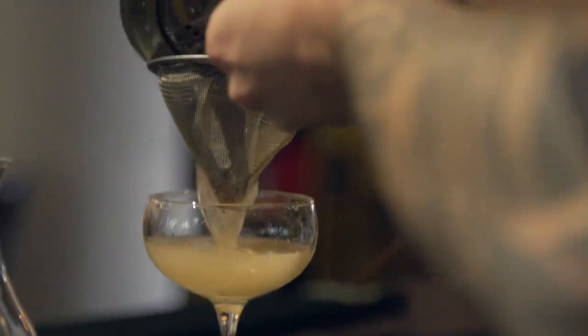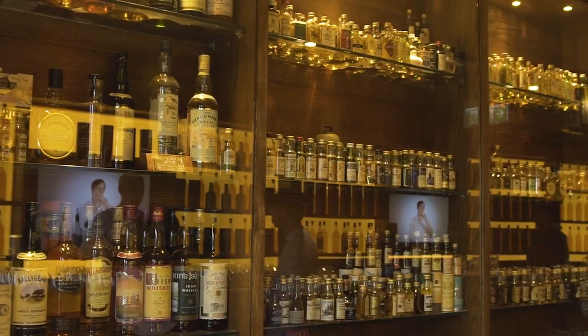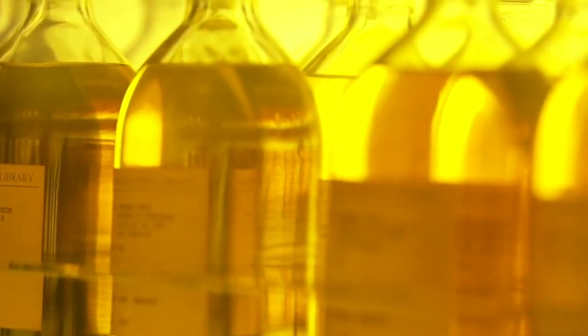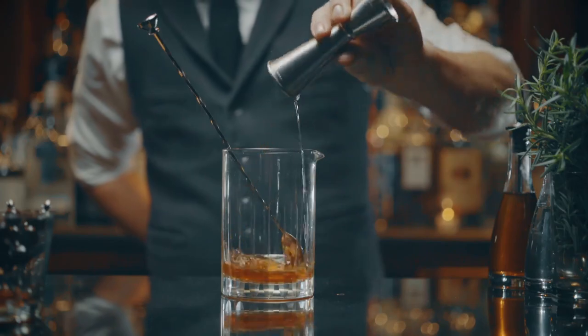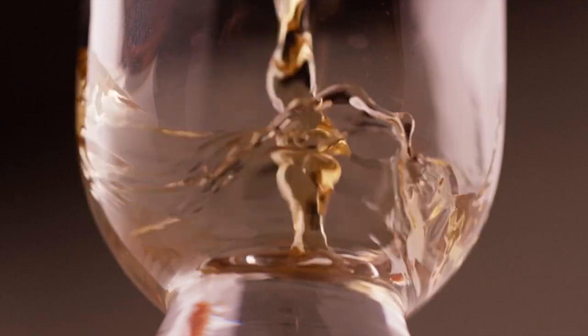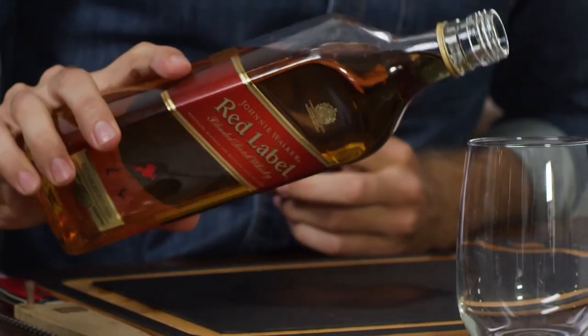If you've made more than a few mixed drinks at home this year, you may be ready to get serious about stocking your home bar. But what whiskey bottles are essential purchases? You'll want to stock bottles based on the types of cocktails you and others in your household like to drink. It's also a good idea to be prepared to make classic cocktails. When picking your own whiskey selections, we suggest getting two different styles: one bottle should either be a bourbon or a rye, and the second should be an Irish or a Scotch whiskey blend.